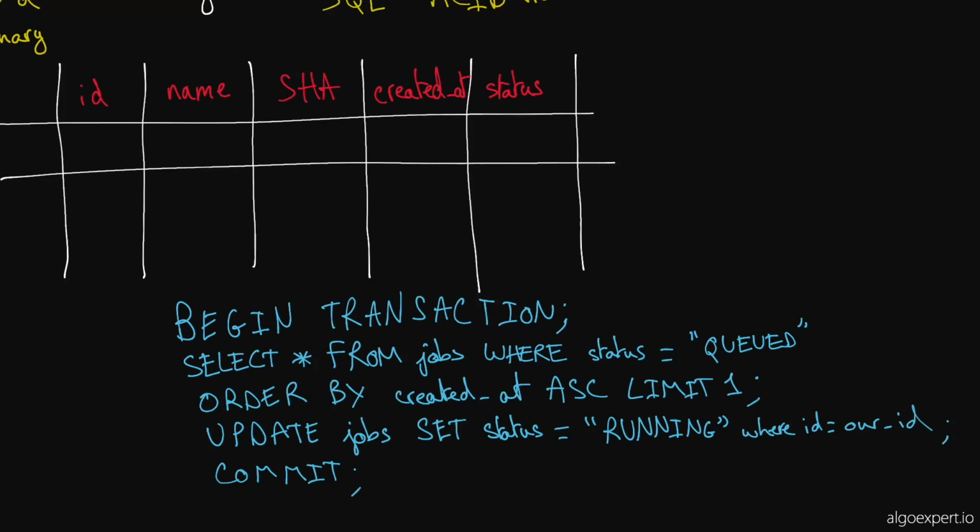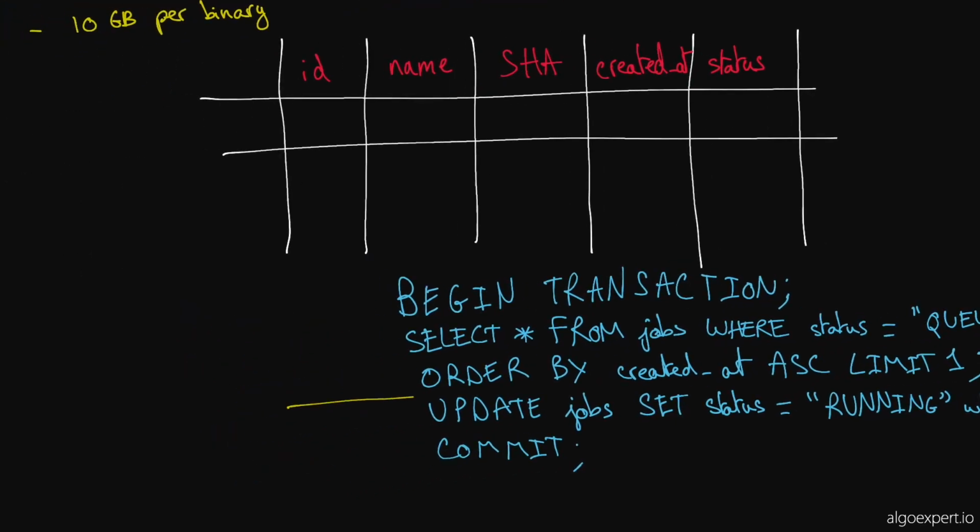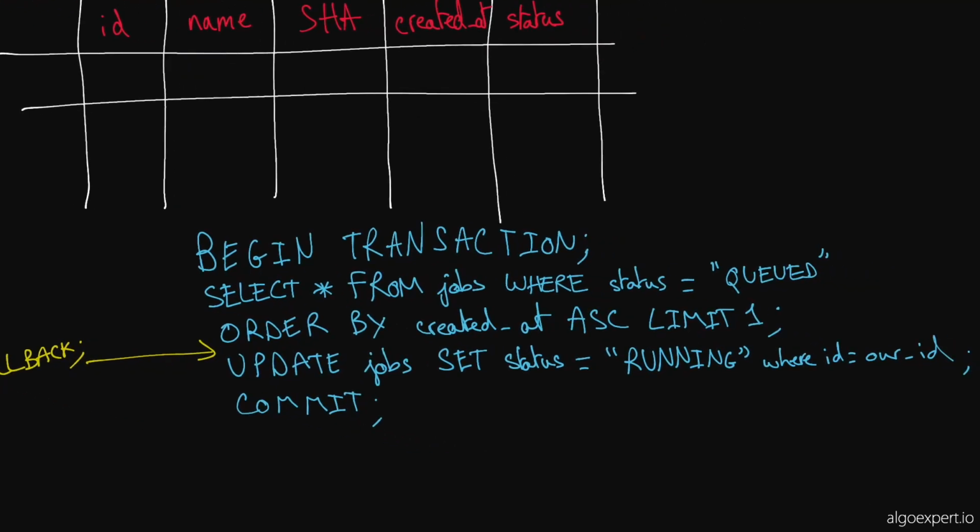I see. This was the thing I was thinking about, and I couldn't put a finger on it. This ID, we could not have an ID because we could have not found anything here. So I'm going to hijack this line and say that here we would roll back if we don't have a job that is queued and that is the oldest job. So if all jobs are running or succeeded, failed, or there are no jobs, then we roll back the transaction.